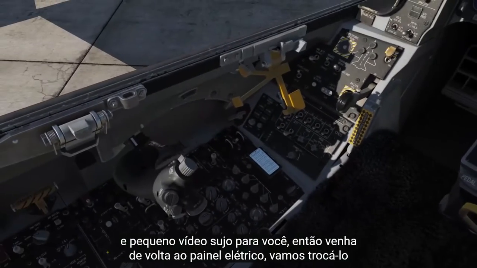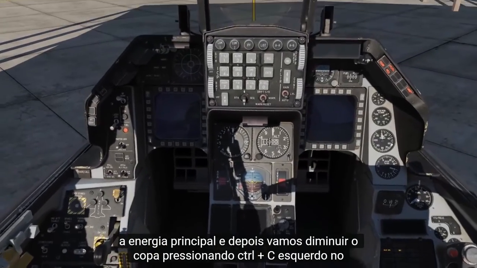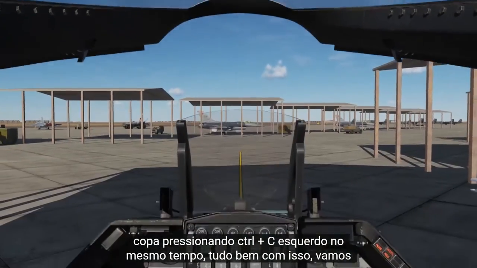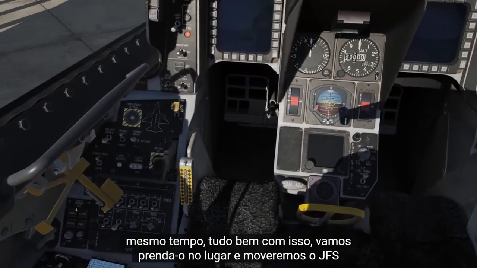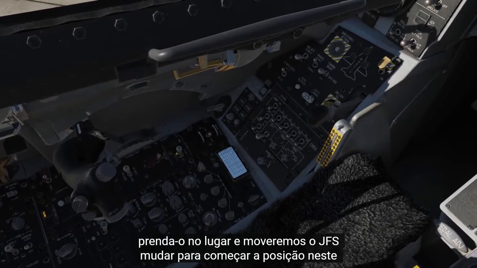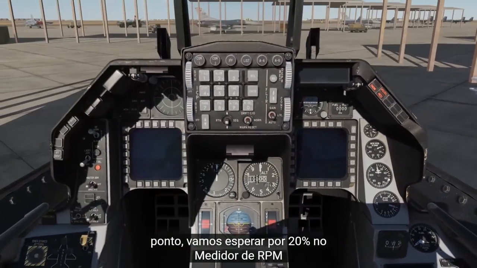So coming to the electric panel, we'll switch it to main power. And then we'll lower the canopy by pressing left Control and C at the same time. Okay, with that down, we'll clamp it in place, and we'll move the JFS switch to the start 2 position. At this point, we're going to wait for 20% on the RPM gauge.